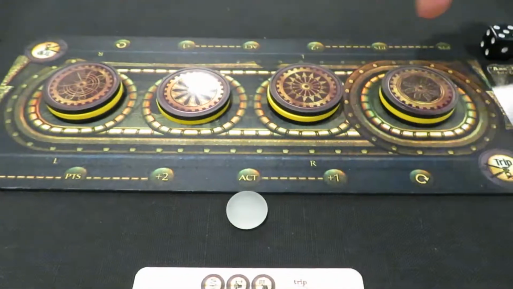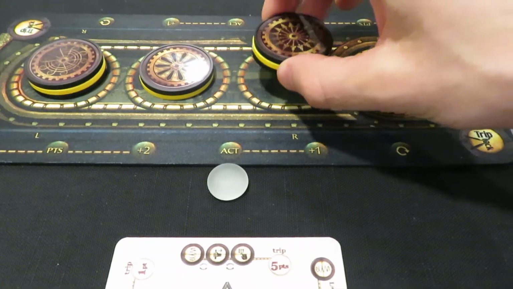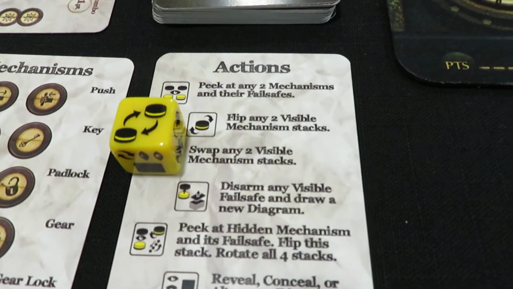So these are the three piles, okay? So I got to figure out what these are. We're going to remember that as of right now, this one is pull. That's all we have to remember and go forward with that, okay? So I've gone ahead and done that. The other thing we can do here is we can flip any two visible mechanism stacks.